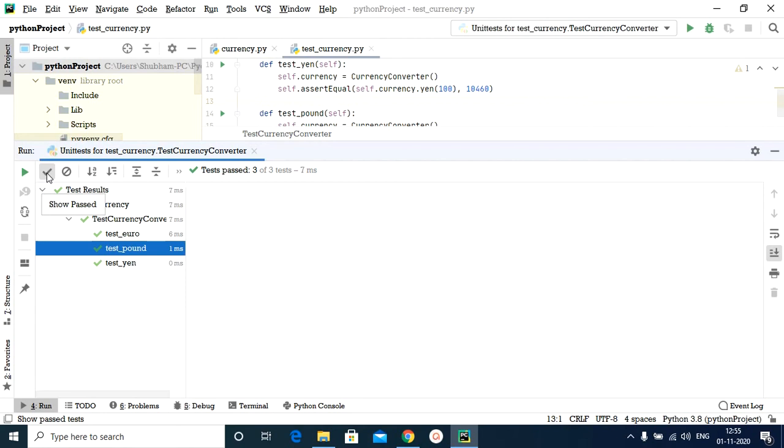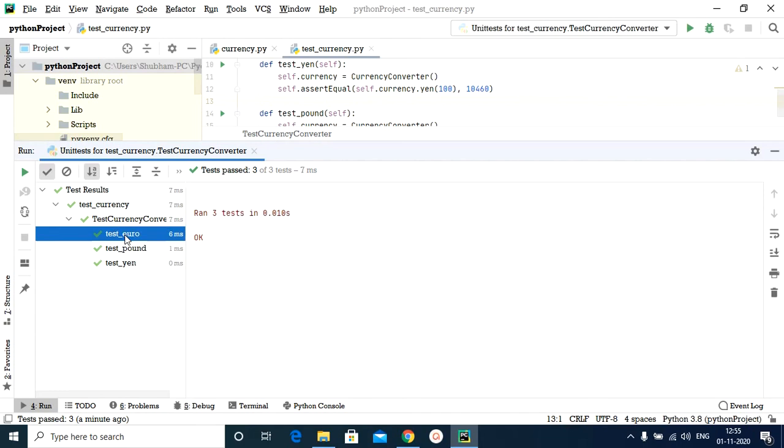This icon here shows the passed tests, whereas this one will show you the ones that you have ignored. And this function here will sort your tests in alphabetical order. So as you can see, if I sort them in alphabetical order, then the first function in our list will be euro, the second one will be pound, and the third one will be yen.